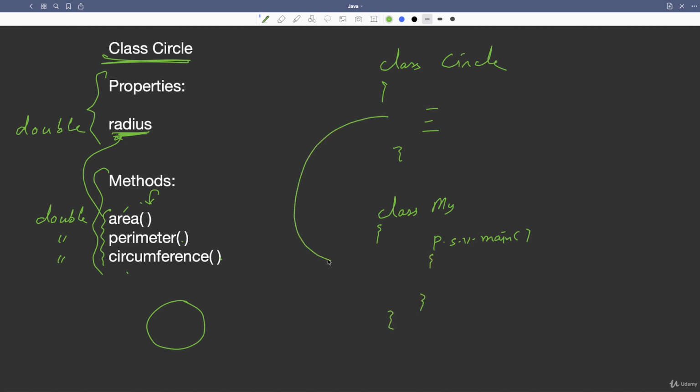Inside the main method, you have to create the object of this circle class, and you can test these methods. We can create one or more objects inside the main method, and we will call their respective methods. I will show you both things: how to write the main method within the circle class itself and how to write it in a separate class. So let us start a project, and I will write down this class circle.